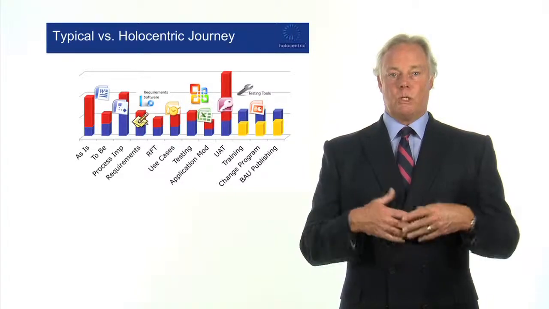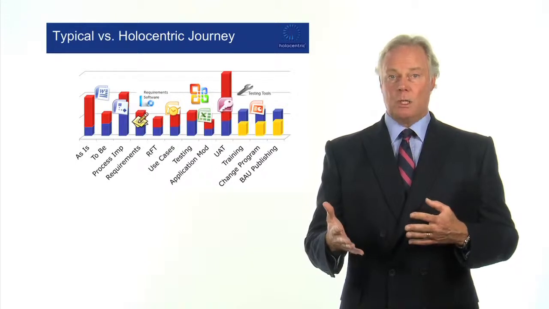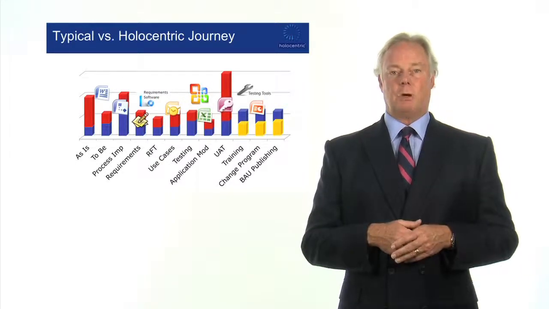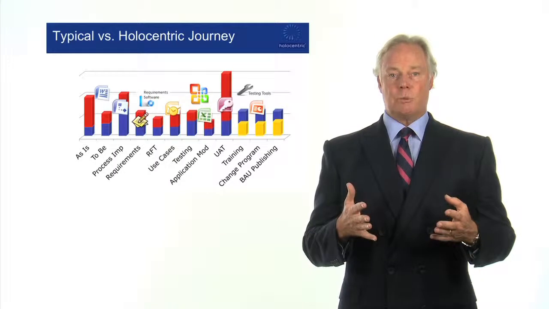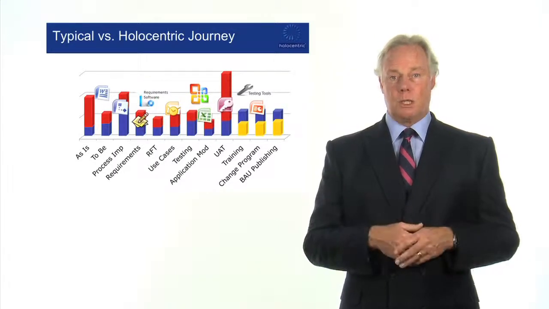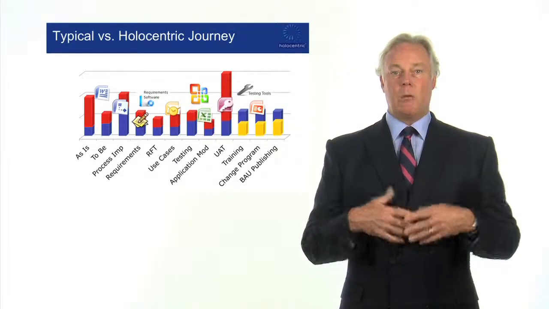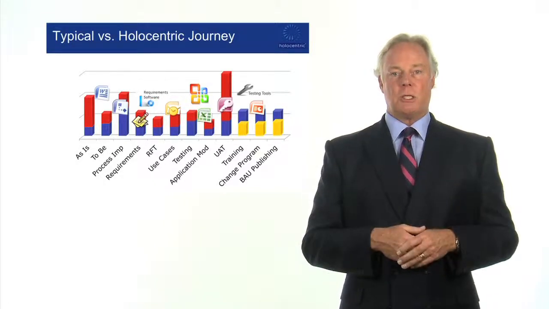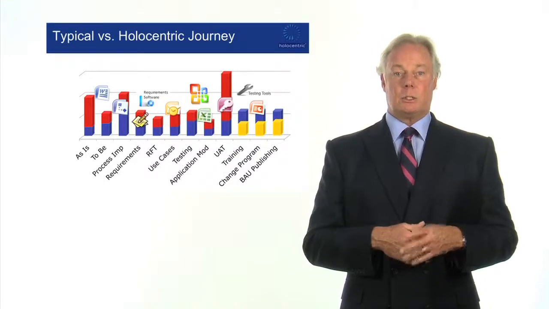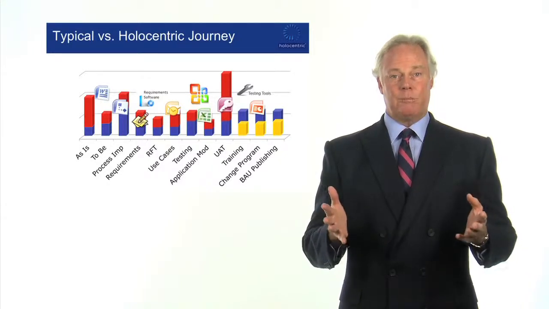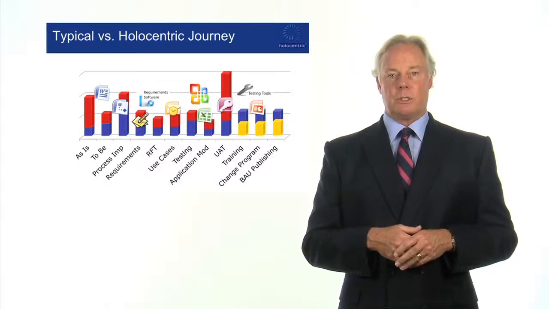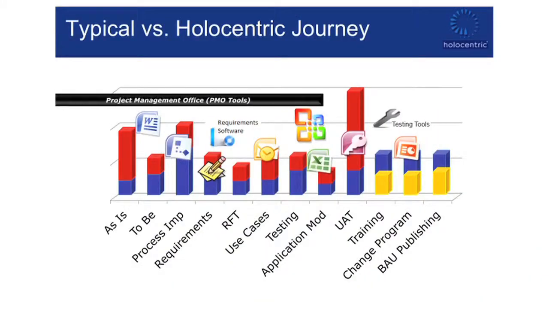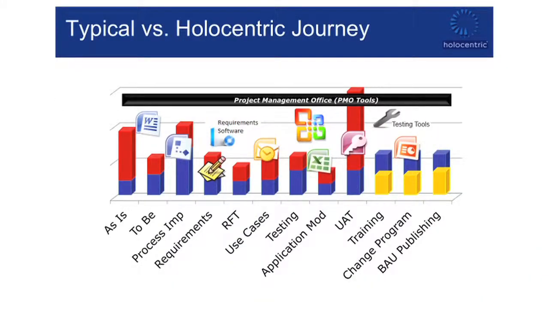For instance, we see complex Visio maps of process that are used to create Excel spreadsheets of requirements. We've seen requirement spreadsheets of 3,000 to 8,000 rows and up to 150 columns. How is anyone going to keep that information in sync, let alone relate this to process maps? Of course it doesn't happen. The result is inaccuracy of requirements and budget blowouts. So, what's the typical fix? We'll put a PMO in place with another set of tools, more people who need to communicate. Yes, and of course someone to blame.